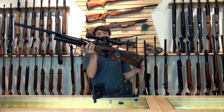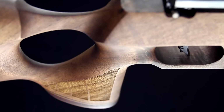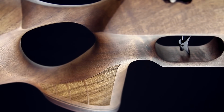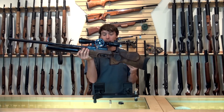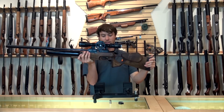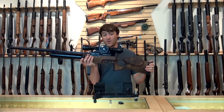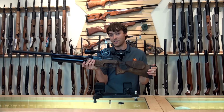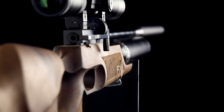Now, if we look inside the stock, you'll notice that the stock is cut as part of the trigger guard. It's encompassing the FX 2-stage match trigger. This is the most in-depth trigger that FX has. It can be adjusted for travel, it can be adjusted for weight, and then the trigger blade itself here can be canted to fit perfectly into the shooter's hand. So everything about this gun, the butt stock, the trigger, it's made to be adjusted to the shooter. The rifle is almost always going to outshoot the shooter in terms of accuracy, so they just try and make everything as comfortable as possible to maximize the potential of the rifle.